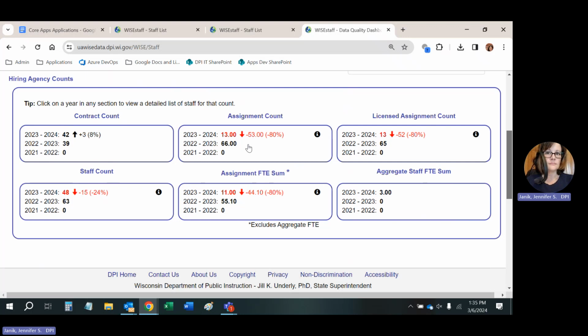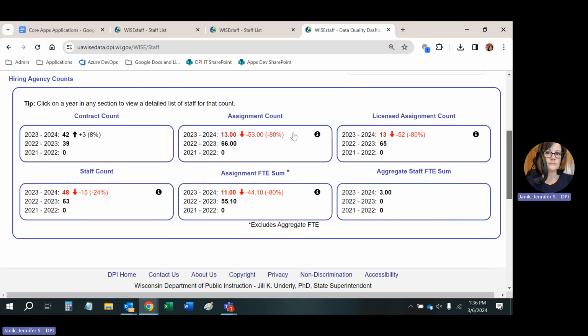But what we would want you to do in these sections is just look at your numbers for the current year, make sure it looks like the number that you think you have. Is that the right number of assignments, right number of contracts, right number of staff? If you see something in red, that means that it looks suspicious to us. Again, we can't know whether that is the right number for you, but we want you to look at it because it falls outside of a threshold that we set based on standard deviations. So we've got these numbers working in the background. We say if your difference is more than X, make that number red so that it calls your attention to it. That doesn't necessarily mean that it's wrong.